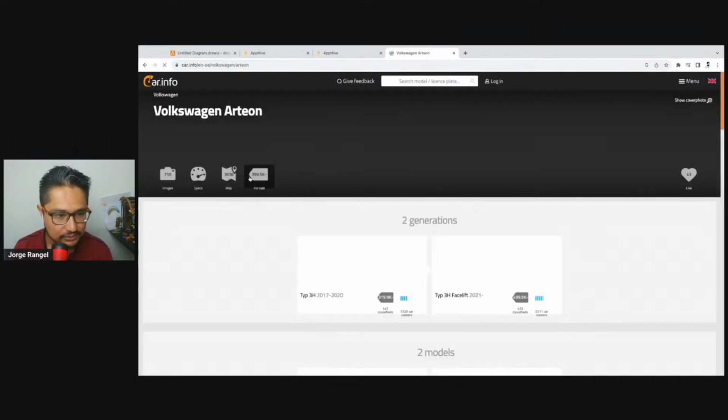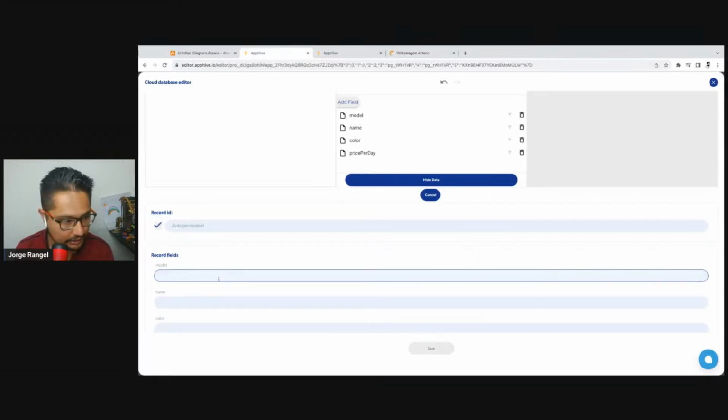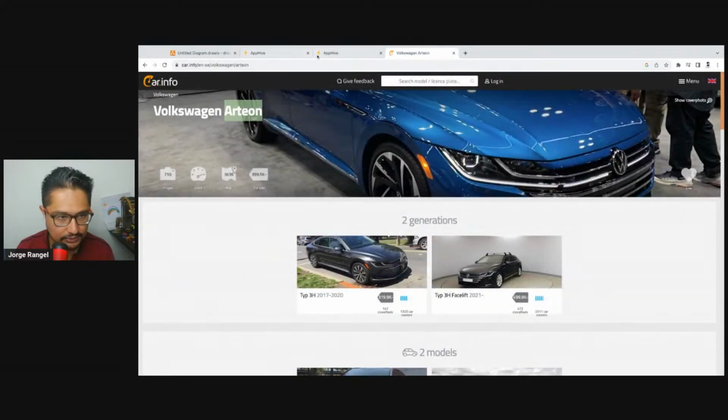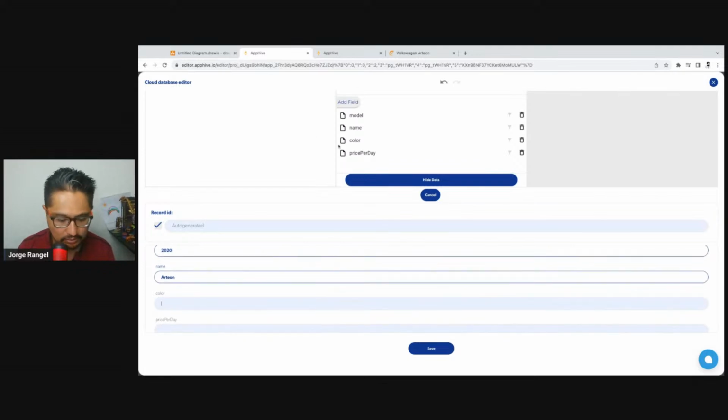And let's add this one, right? This one is Volkswagen Arteon. So let's add that car right here. Model Arteon, the name of the car. Sorry, the model is the other one. Let's add the name of the car. Let's put the model like 2020, right? The color blue.